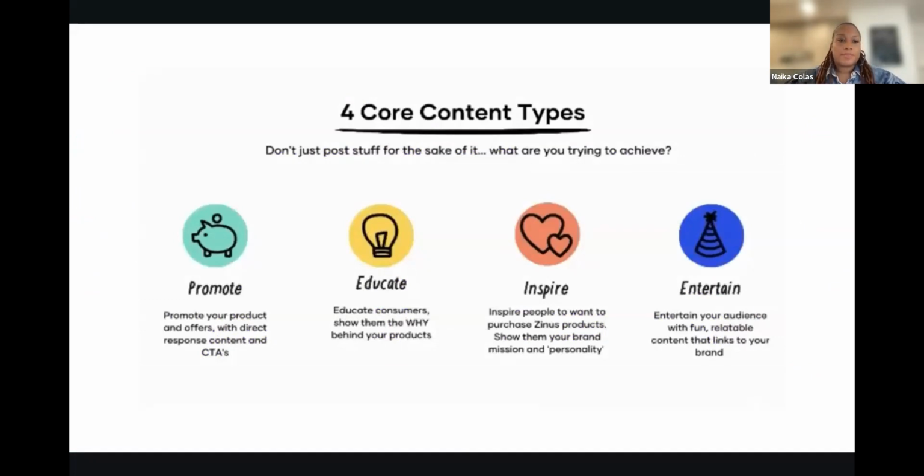But I would say for a fashion designer on social media, promote your product and offering with a direct response or a CTA, which is a call to action. So what do you want them to do? Are they going on your website? Are they purchasing? Do you need more clicks? What are you telling them? So usually with a social media or LinkedIn post, our call to action for Ovation In-Store is: go on our website to understand how we can innovate your brand's technology. That's our call to action.